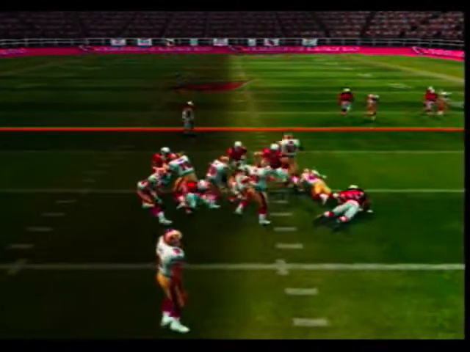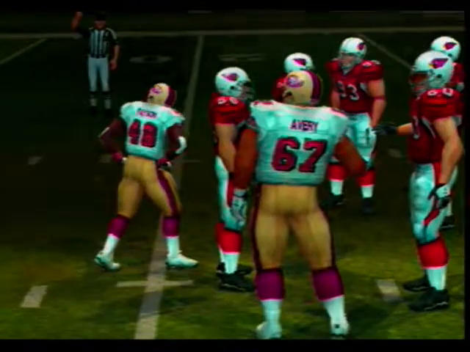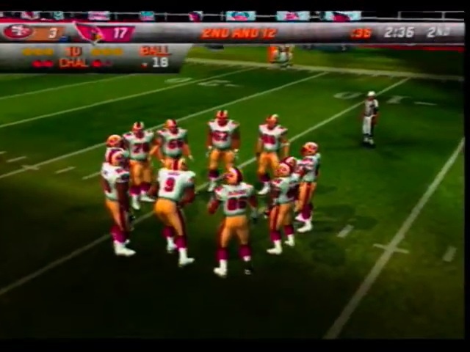Arizona goes with a 4-man front. Give it to the halfback. Good play by the linebacker to get into the backfield and stop the play for no gain. I'll tell you, that comes from watching a lot of film and knowing the tendencies of the opponent. That was a heck of a play.